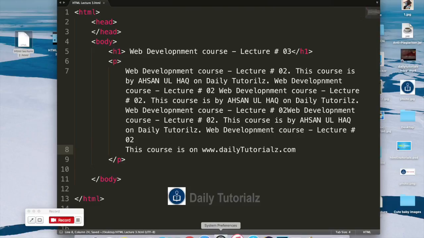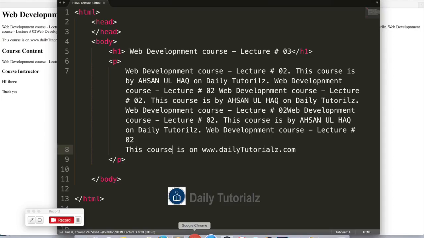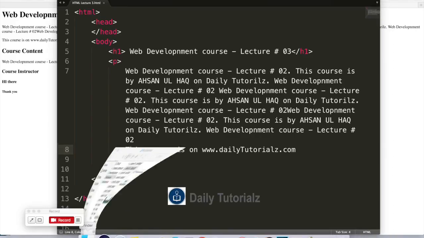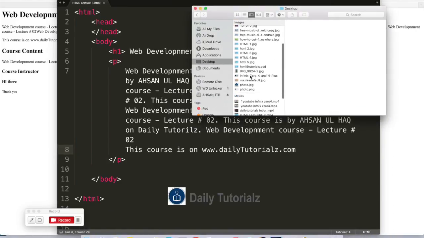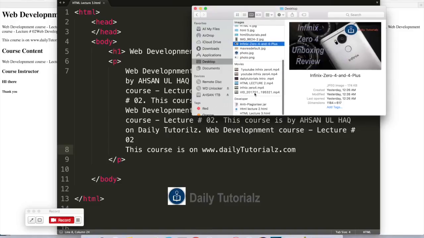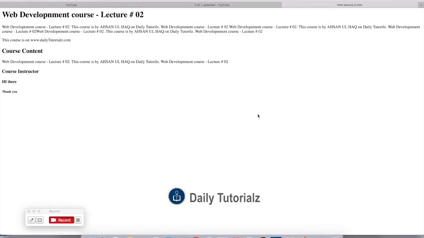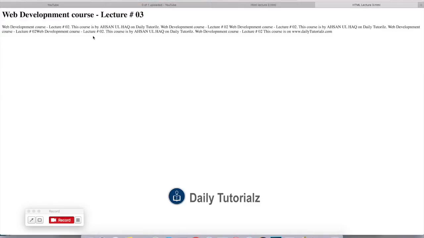Let's see how it will look in the browser. Let me save this file. Okay, HTML lecture number 3, it's here. You can see all the content is shown as 1 paragraph without a line break. We want to separate this to the next line.